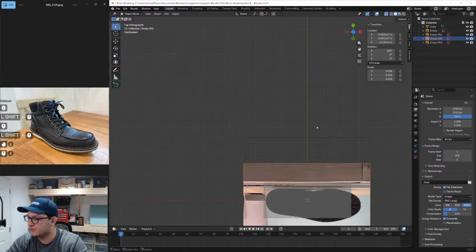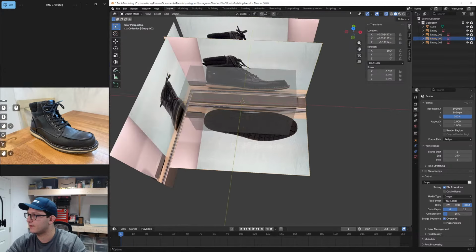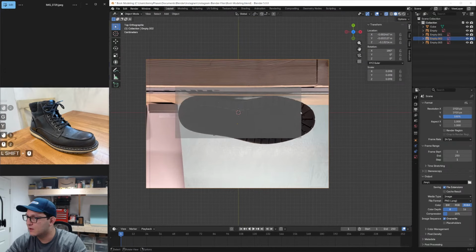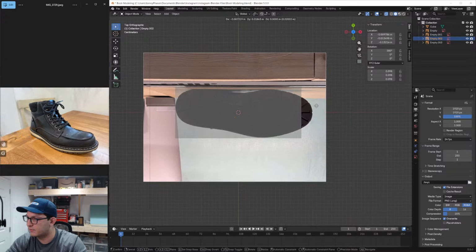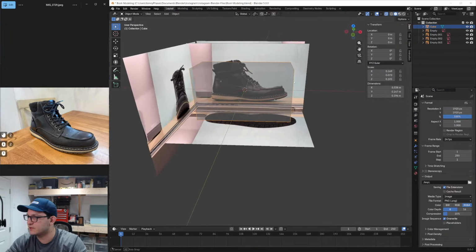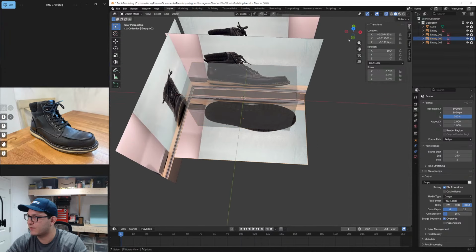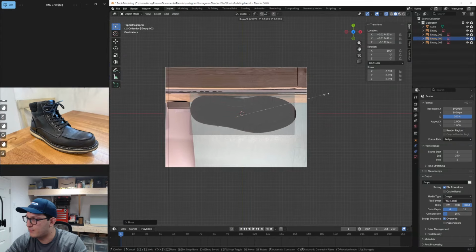Now for the bottom of the shoe, I do want that to be pretty darn close. So I'm going to go ahead and move everything around to space that out properly. Now the bottom of the shoe should try to line up with about the same dimensions here. Okay. Now in this case, it looks like I didn't line it up perfectly, so I'm going to scale this down just a little bit. Again, it should be about roughly the same size as this box.